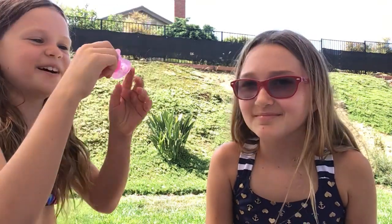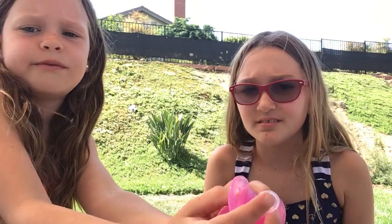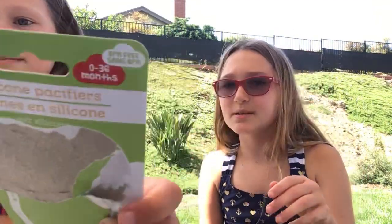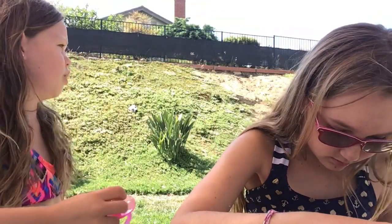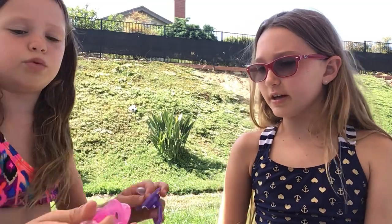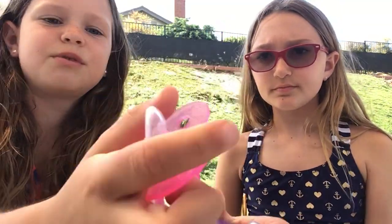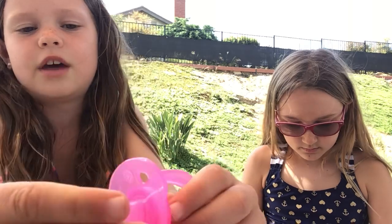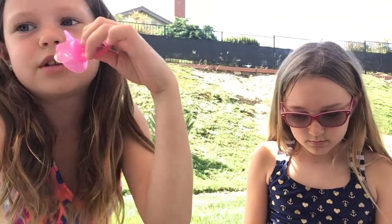It's so cute. Should I put it in right now? These are kind of different because it says 0 to 36 months. And it's kind of windy out here. I'm sorry if you hear some wind and some noise. She's going to go ahead and show you guys that one. It's super cute. It's plain pink, and then this is the little thing so you can just go like that.